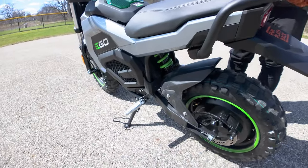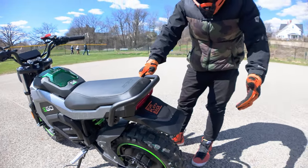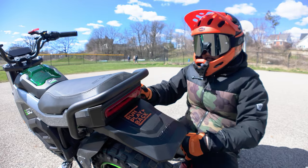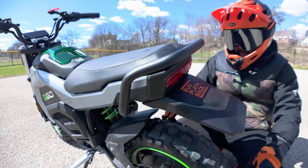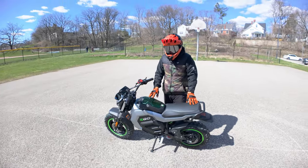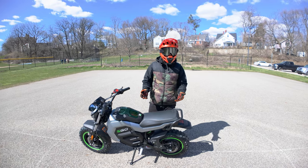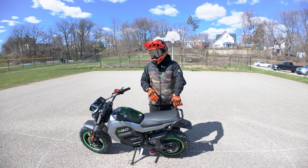In the future, Ego might release some sort of extended rear rack so you can actually carry stuff — there are four bolts underneath for that. You have the tail light, which actually functions as a brake light when you hold down the brakes. You also have the integrated rear fender and a little fender above the rear tire. Another thing to note: to enable sport mode, you actually have to flip a switch under the seat — just unscrew two bolts, pop it out, hit the switch. I think that's a parental safety feature if you want your kids to ride it.